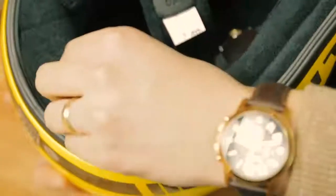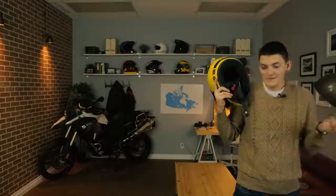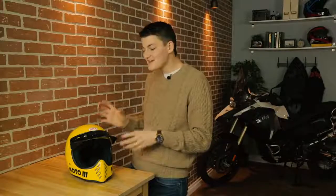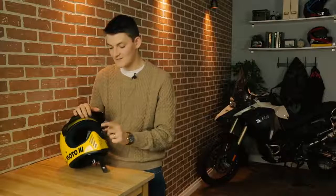Unfortunately, Bel did go outdated with the liner. This is terry cloth, and it looks and feels like an old towel. If that's somehow romantic and authentic to you, awesome — for most of us, it just feels cheap. I think Bel could have done a little bit more with the Moto 3. It doesn't take much newfangled engineering to make these vents closeable from the inside, and that would be a huge bonus for rainy rides.